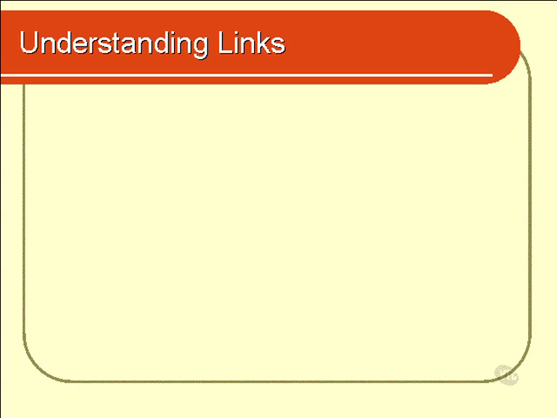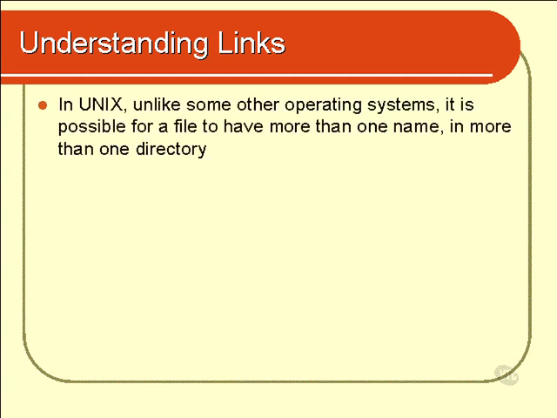In Unix we have the concept of a link. It's reasonably important that you understand what a link actually is, because A, they're extremely useful entities, and B, there aren't that many operating systems out there that actually support links. It's unlikely that you would have seen a link before if you're not familiar with Unix. So, how do we understand links?